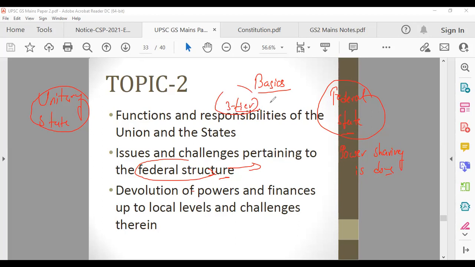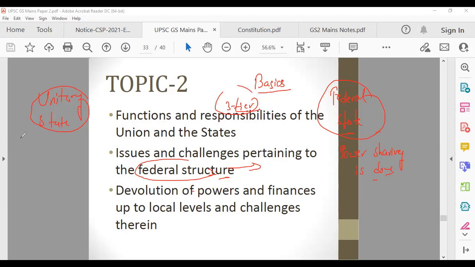So similarly, power can be shared between central government and individual states, provinces, etc. It depends upon the state. So it's not like every state which has a federal form of government has an identical federal form of government. They can have multiple tier systems. So the basic meaning is power sharing is done. Fine. So Indian government has some power, Assam government has their power, and if there are some local bodies, they have their own power. That is a federal state.